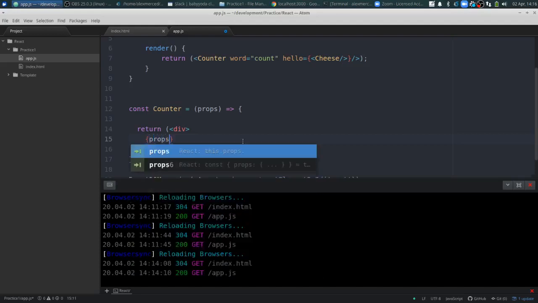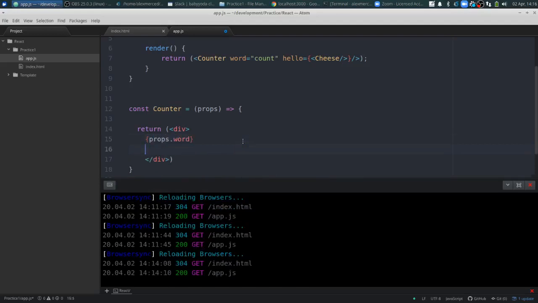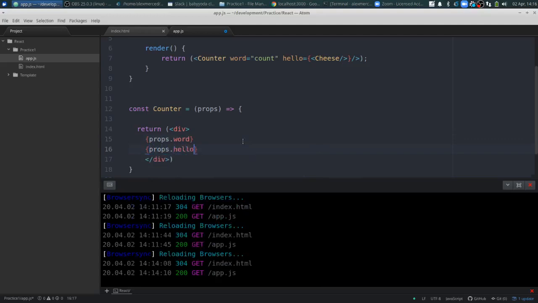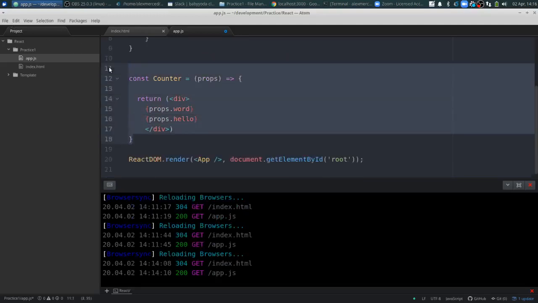Except now we don't have to use the word this anymore. So now it'd just be props.word and then props.hello. And that's it. That's a function component. Okay, see, that's a lot cleaner. I don't have to write all that constructor stuff. I don't have to use the word this. That's pretty nice.